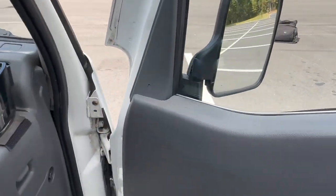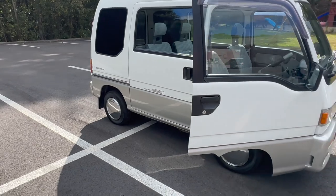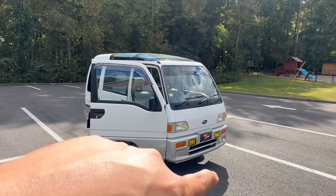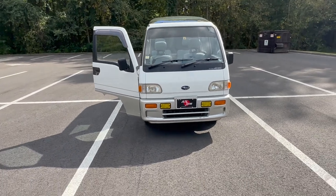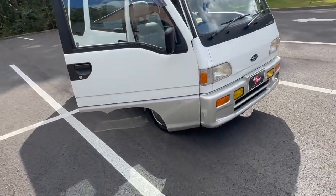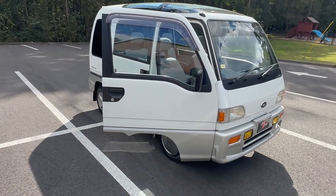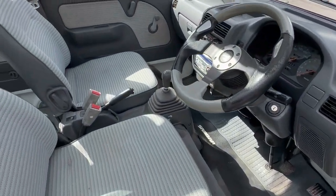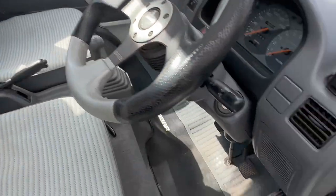It is a rear-engine vehicle, which is really the only difference between most of these — that and without the supercharger and turbos. Some Daihatsu and other models have that equipped. These are government-regulated boxes: Japan went to every car manufacturer and said, 'You have this little box — build whatever you want. These dimensions, three to four cylinders, and under 660cc's — have at it.' So all of these vans for the most part drive differently in small details — round headlights, different shapes, engine may be cab-over or in the rear — but they all drive the same overall. It just depends on which one has parts easier to get; you're probably going to order parts from overseas anyway. They're all pretty much the same thing.